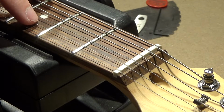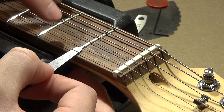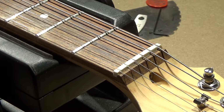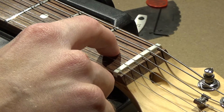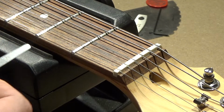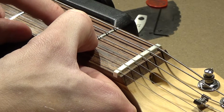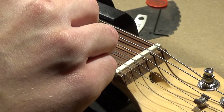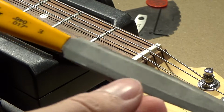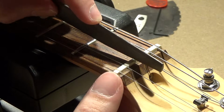We can take the 12,000 feeler gauge again and check where we're at, and we are a little higher, so we might be at somewhere around 15 thousandths. I have a 16 thousandths feeler gauge here, which we can use to check the G string. So if we insert it, we can see that it's actually a little high. So at least we can take it down to 16 thousandths without any problems. So let's just do that. And I have the nut file here again, 17 thousandths, which matches, and we can just go in again here.